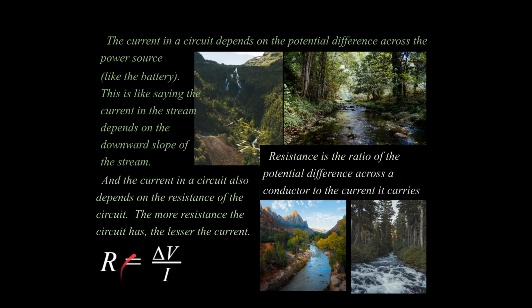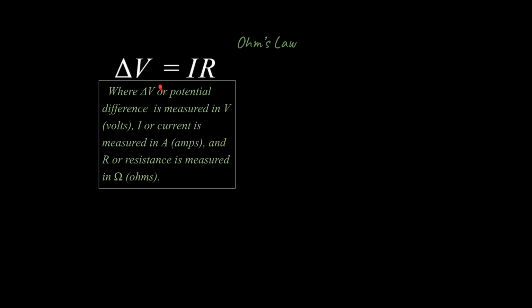All right, well, we could rearrange this because this is kind of a definition of what we mean by resistance. We could rearrange this, though, and get one of the most famous equations in all of physics and one of the most important as well. This is called Ohm's law, and Ohm's law is going to help us to figure out how circuits are working and relate potential difference with current and resistance in different parts of the circuit or for the entire circuit altogether. All right, so just to talk a little bit more about Ohm's law, here it is again.